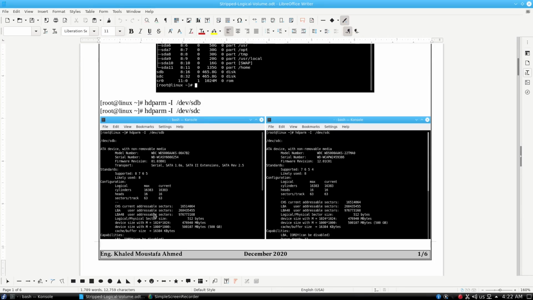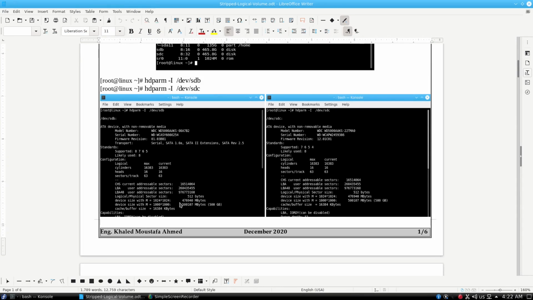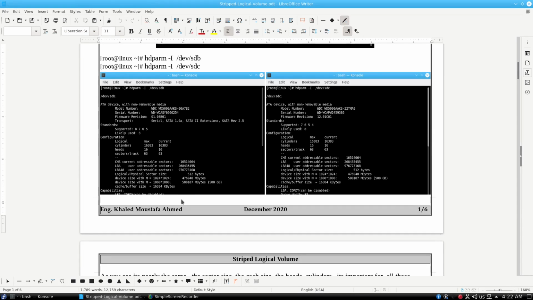As you can see, it's nearly the same: the sector size, the cache size, the heads, cylinders. It's important for all these parameters to be the same on both drives. Otherwise, you won't get the expected result.